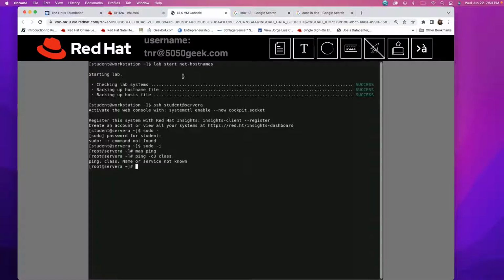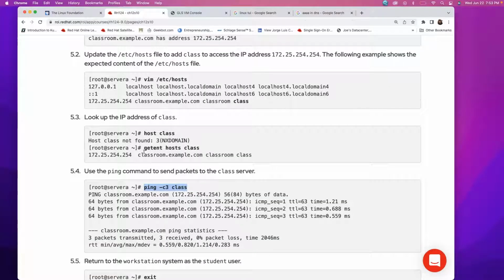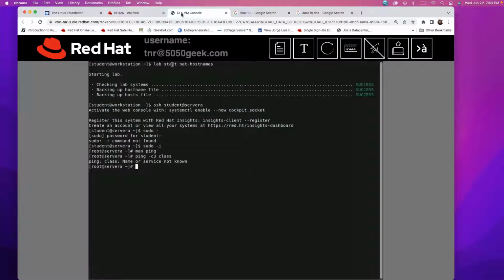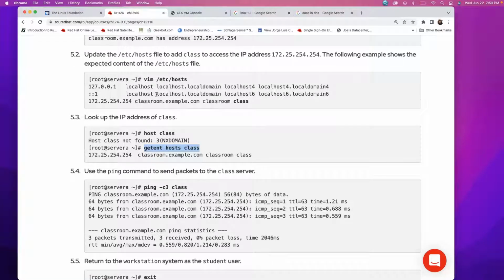No servers are named. So guess what? We need to run this command, and we need to look up what they didn't really tell you what this command does. So we're gonna look up getent and see what it does. All right. So class, and did I need to put that in there? Oh, I did. I need to go back and put that in there. Hold on.